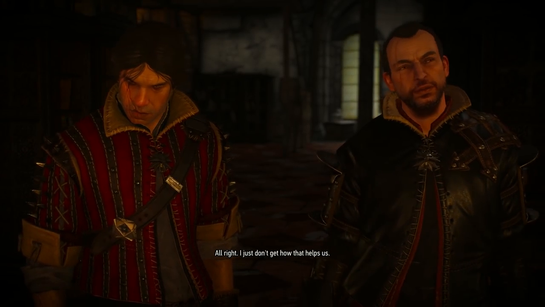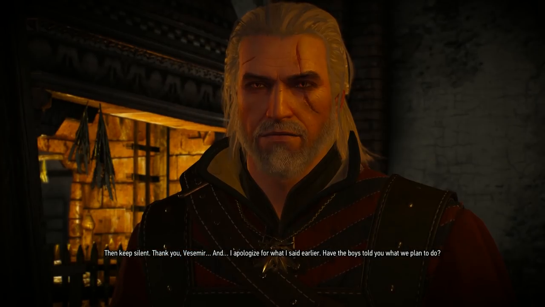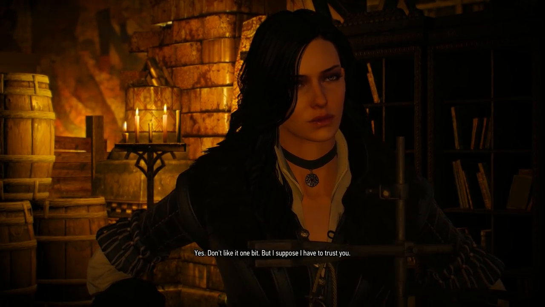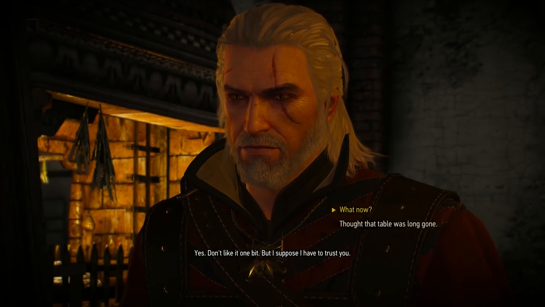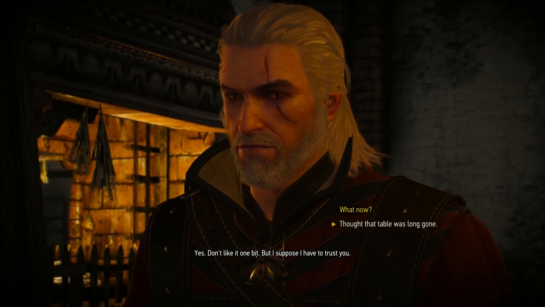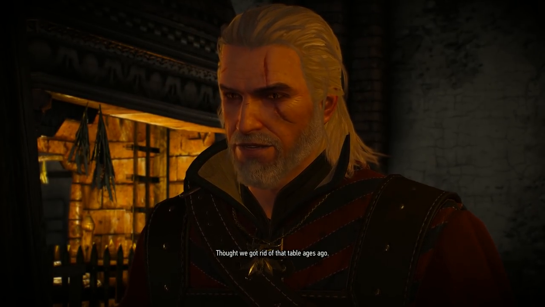All right. I just don't get how that helps us. Then keep silent. Thank you, Vesemir. And I apologize for what I said earlier. Have the boys told you what we plan to do? Yes. Don't like it one bit. But I suppose I have to trust you. Thought that table was long gone. Well, we found another version of Sad Albert in the old place where they used to do the Trial of Grasses.